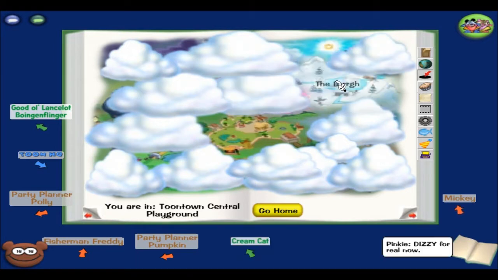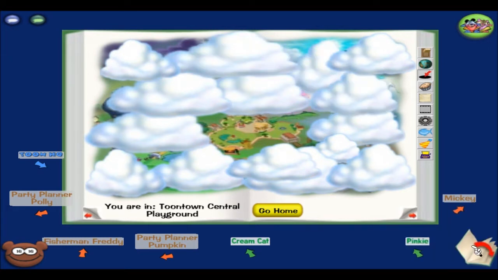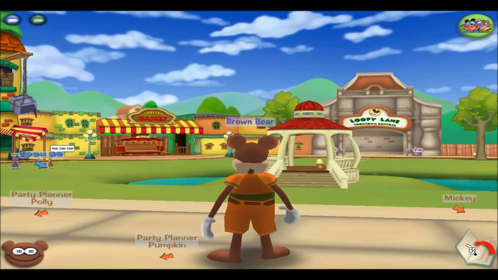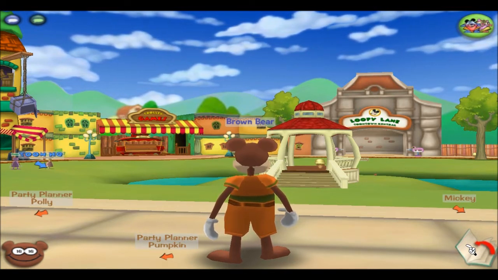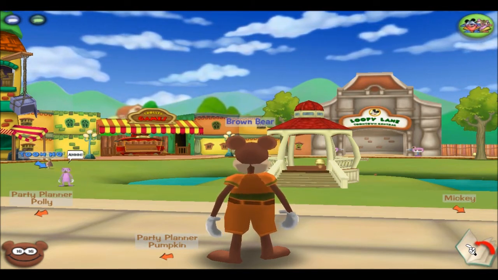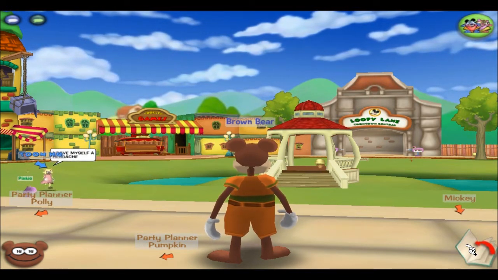After Minnie's, you'll be directed to the Berg. Now the Berg's toon tasks are pretty hard, so just be aware of that. This is the 5th playground. After this, Donald's Dreamland, the last playground in the game. After you complete every task in each playground, you'll have teleport access to every single playground in the game. This is not including the headquarters of each, the cog headquarters. Once you have teleport access, you could, of course, teleport to any playground.